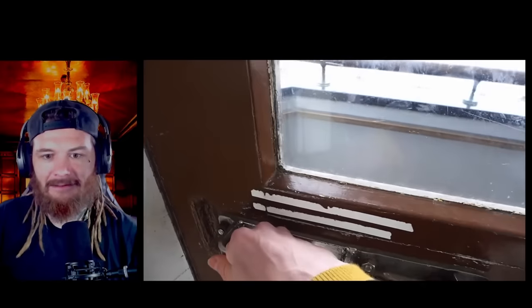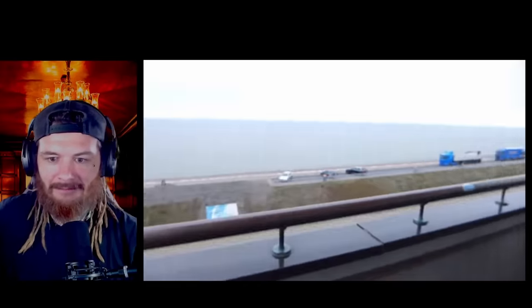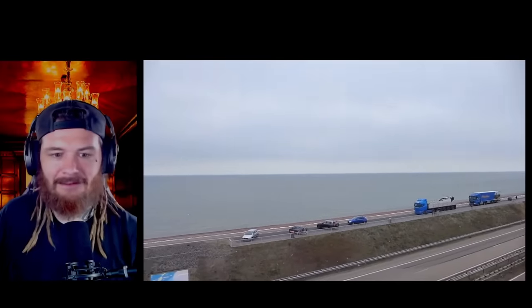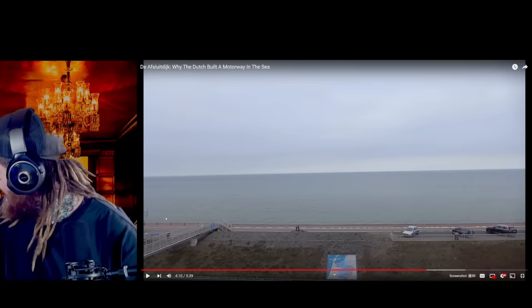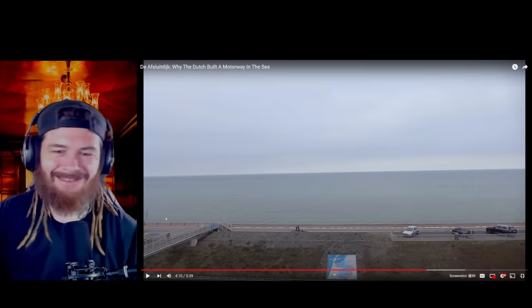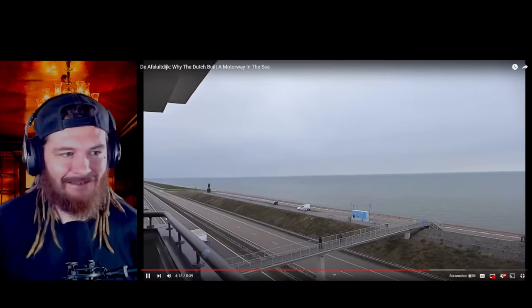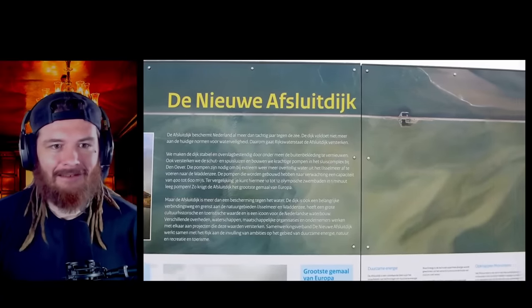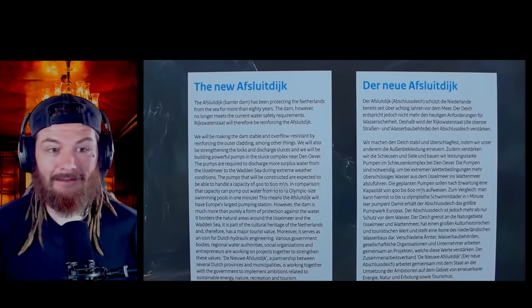He burned off most of the calories by climbing the observation tower and hauling the door open. Up there, you can see the almost surreal sight of the motorway stretching into nothingness in both directions, and it gives you a sense of what an incredible piece of engineering this really is. It is, however, an 80-year-old piece of engineering now, and like many 80-year-olds, it's in danger of becoming a little bit leaky.